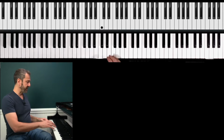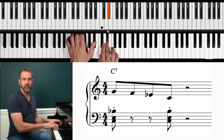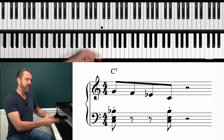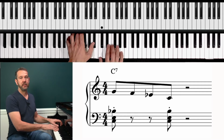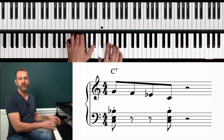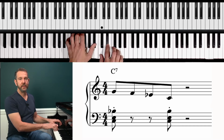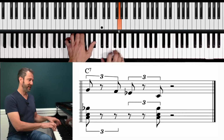Now, if I wrote out this example and I do this, right? So it's an easy example to read, but I'm swinging those rhythms. If I didn't swing it, it would sound like this. Right? But if I swung it, another way of writing this out is like this.